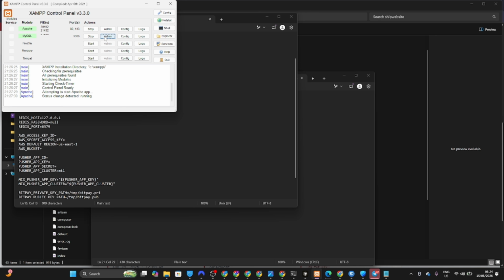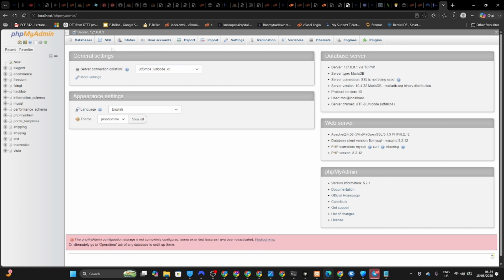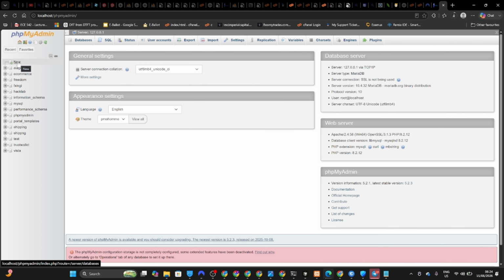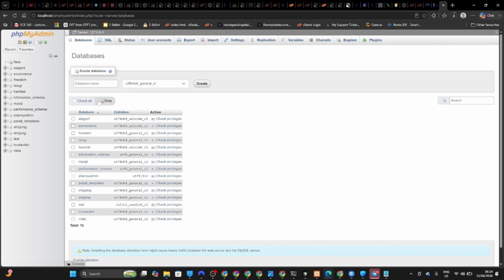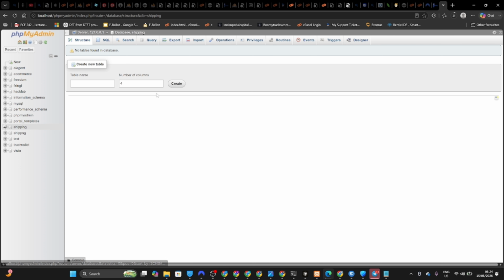If you're using a live host, you already have a database. You can always get your database by creating it the same way from your live host, or basically you see something called phpMyAdmin, then you use that to create your database. So now we click on this to create our database, right? But I already have mine, called shipping. If you click this New, it's going to display a field for your database name, and you click on create. Then you import the database file. It also comes with the source code, but I already have it here.